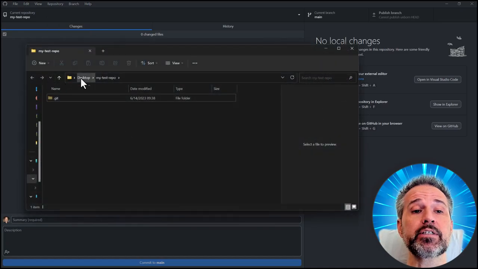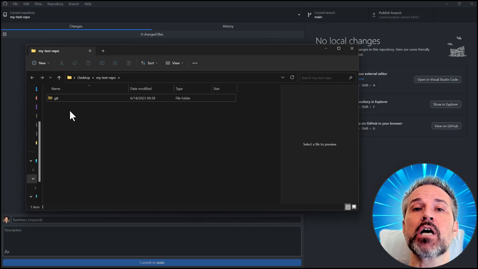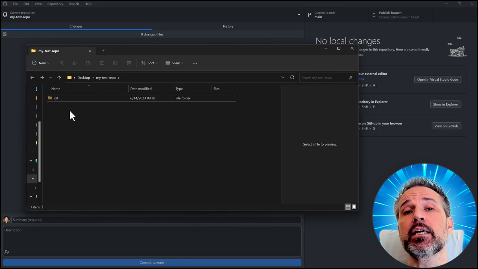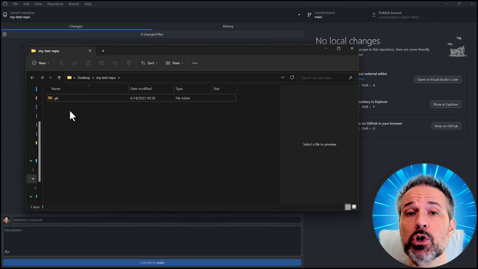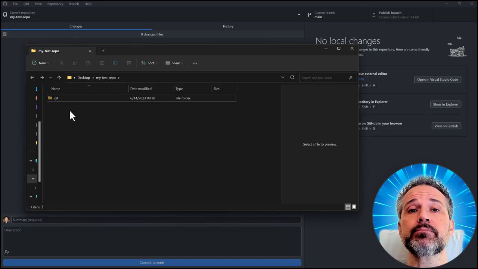That shows me on the desktop, I have my test repo, and inside of it, it's empty except there's a .git folder. You basically never want to touch that folder. It's what contains the link from the online folder to your local machine. So you just don't touch that. What we want to do is paste anything in here or begin working inside here if you want, and then we'll have those changes ready to be pushed online. I've already got that folder, so let me bring that up.